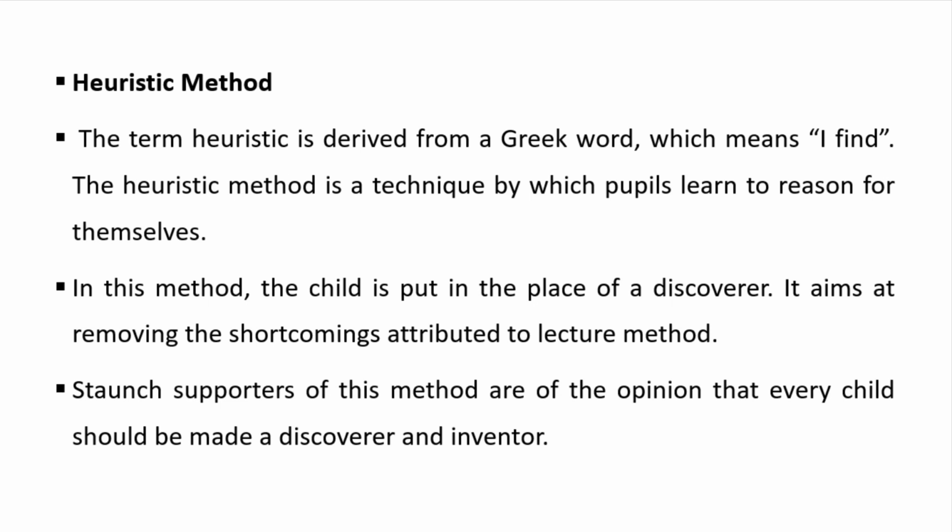The heuristic method is derived from the Greek word which means "I find." The heuristic method is a technique by which people learn to reason for themselves. I find. So you have more or less discovery and investigation. In this method, the child is put in the place of a discoverer.